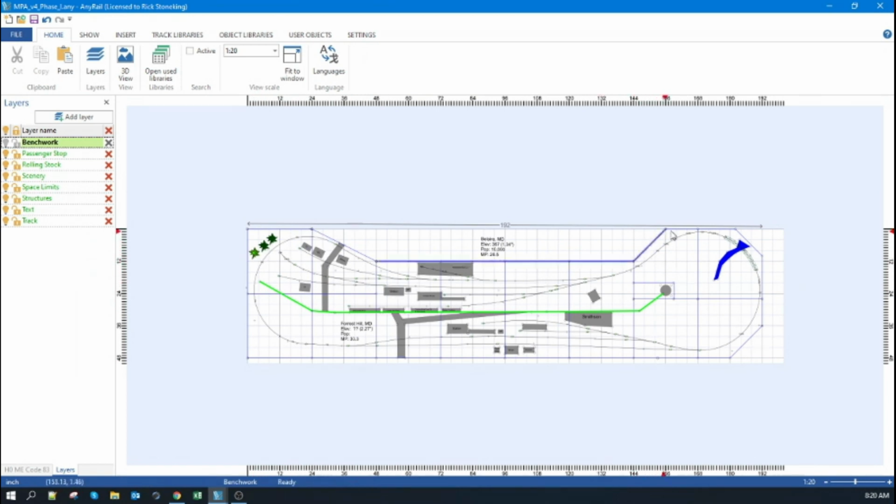I've got all the wood to frame the benchwork. I've got all of the flex track that I need to be able to put in the main line to create the loop, and I have all the switches. So I have everything that I need, in theory, to build the benchwork and get the mainline loop with the turnouts that are required put down.